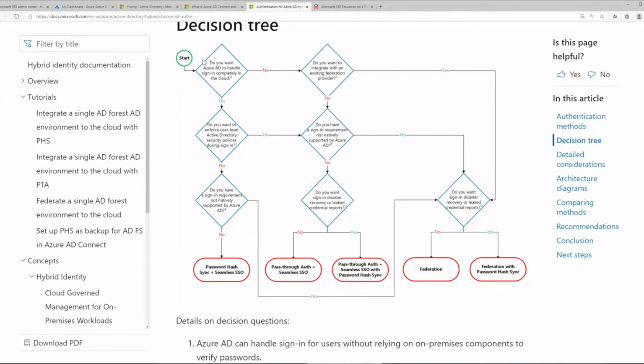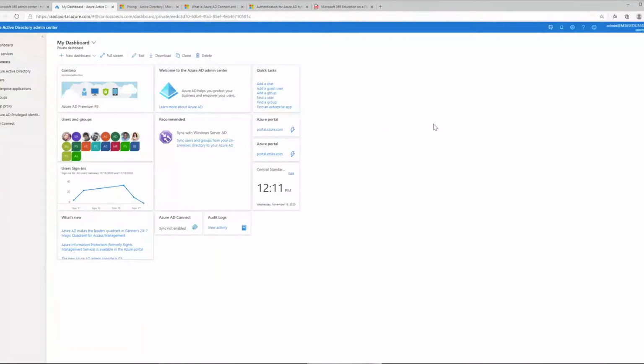So you can quickly run through this and see, okay, do you want Azure AD to handle sign-in completely in the cloud? Yes or no, and then you start traversing down, and you'll get to a point where you have these different options, and these different options are referenced on this page as well. So this is a great resource that I'll make sure you get if you're an institution that is deciding to move towards this direction. So with those two basics, the licensing and Azure AD and how that interacts with the Azure AD overall, let's jump into Azure Active Directory.